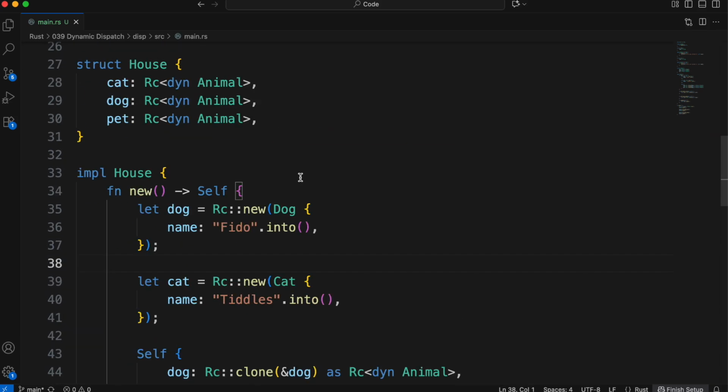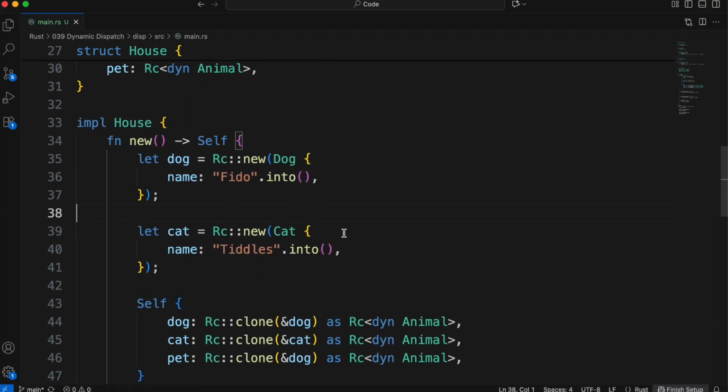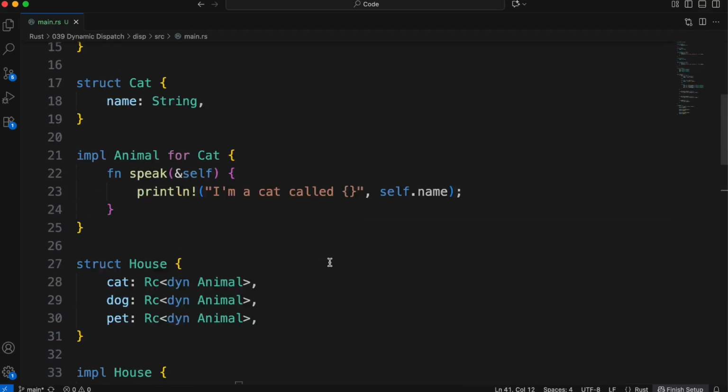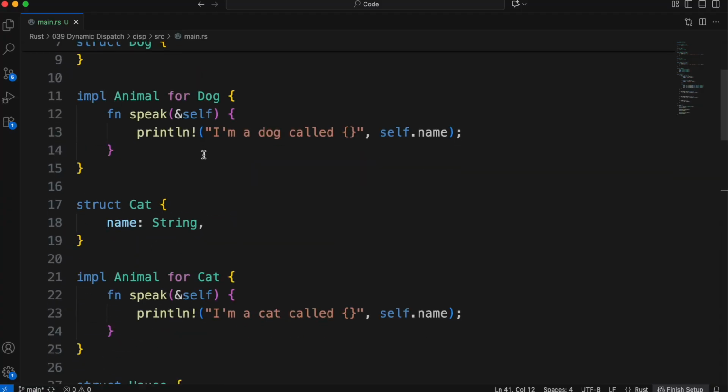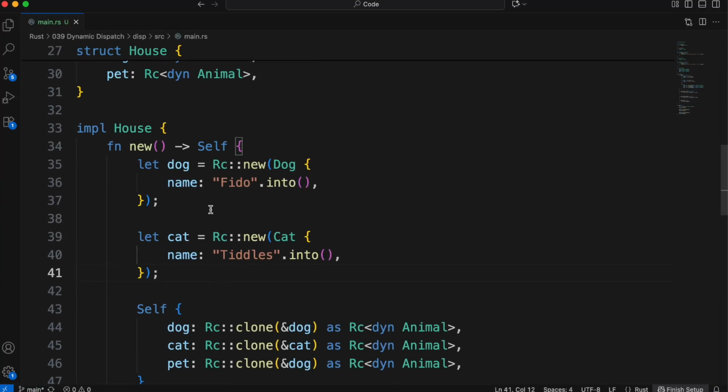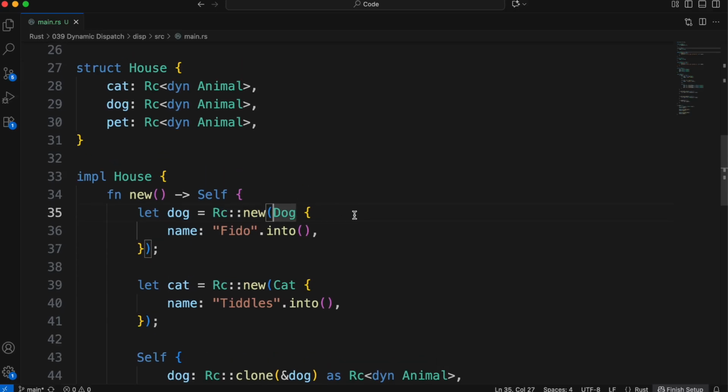Another thing you could do is, here I'm not mutating any of the animals. I don't, for example, change the names of any of the animals. If I did want to do that, I'd probably want to not only wrap the animals in a reference counter, but I'd want to also wrap them in a ref cell so that I get interior mutability. And there are other possibilities there.